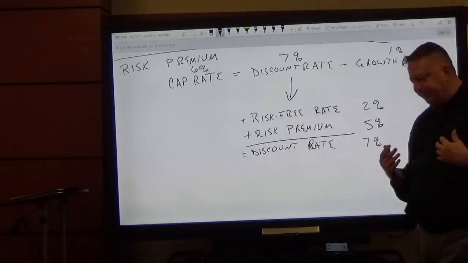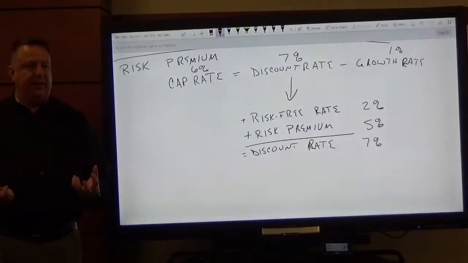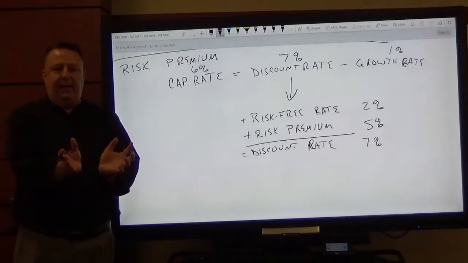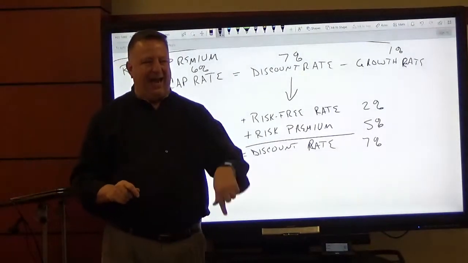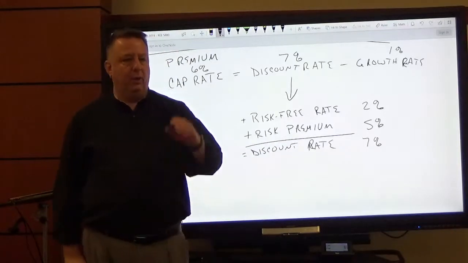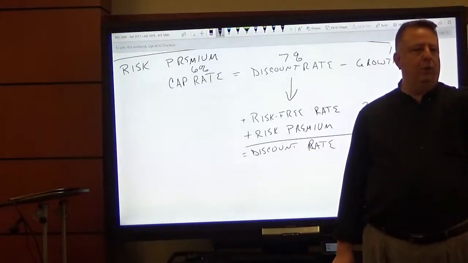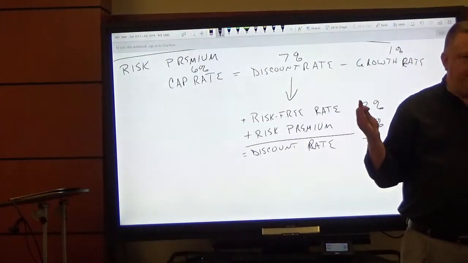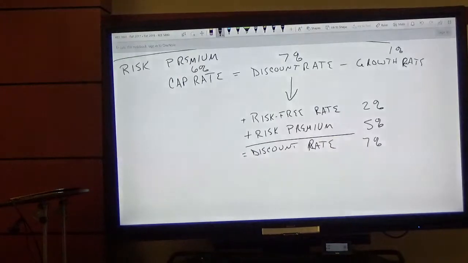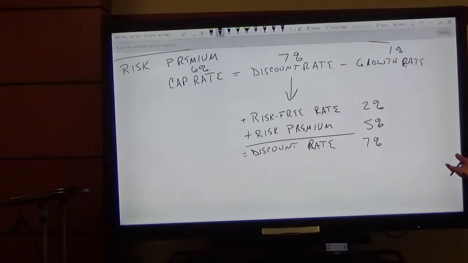I think I gave the example previously where, let's say that I'm intimately familiar with a particular sub-market in a city. I know every single player, every single transaction that occurs there. Nothing occurs there that I don't know about, okay? Versus Kenny back there, he's never been to that area of town, knows nothing about it, has no clue other than what he could potentially see in a newspaper or on a spreadsheet. I would expect that I would probably have a substantially lower risk premium than Kenny would for properties located within that market. Does that make sense? Yes. Okay.